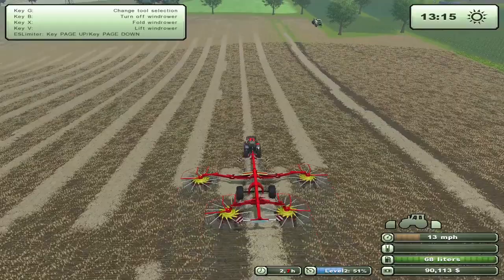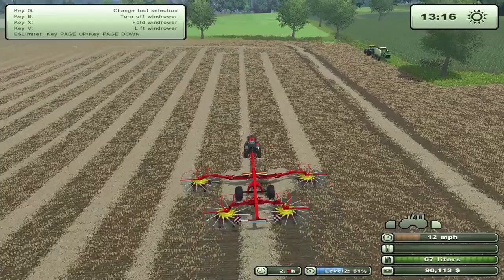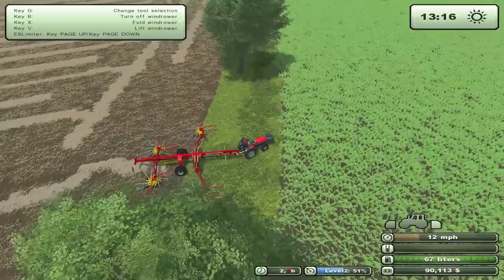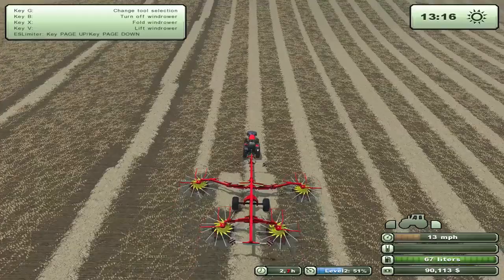Oh, I'm at the maximum width of the windrower right now, so trying to make some good rows here. Oh, it's not wide enough. And the beacon view! Yay! Beacon view? Yeah. Ah, what am I doing? The road. Oh, you have to turn the beacon on, huh? Yeah. Oh, come on. Get that last row. There we go.